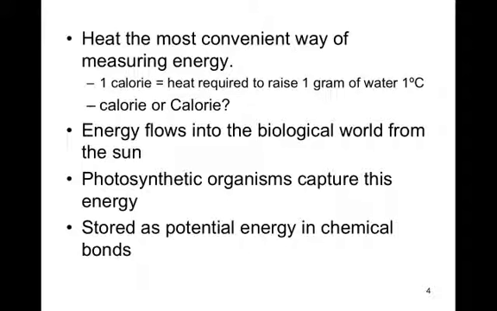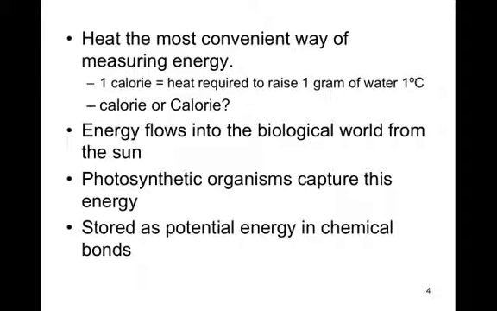Heat is the most convenient way of measuring energy. So we measure energy in calories. 1 calorie equals the heat necessary to raise 1 gram of water 1 degree C. And notice that it's a lowercase c for this calorie. An uppercase C implies kilocalorie. So it's a much larger measure than the simple lowercase calorie. In fact, 1,000 calories is 1 kilocalorie, or the calories that we see measured on our food labels. Those are kilocalories, measured with a capital C calorie.